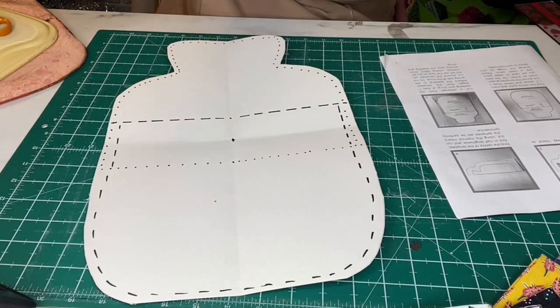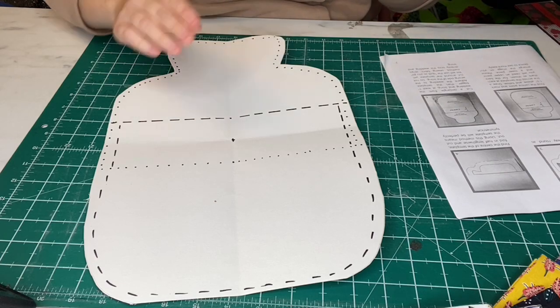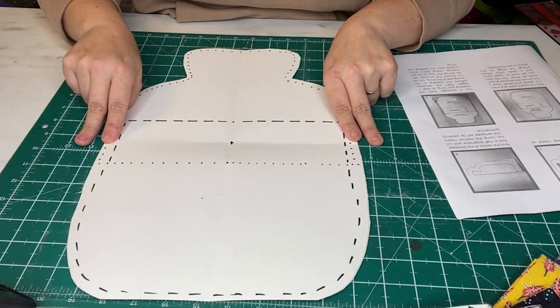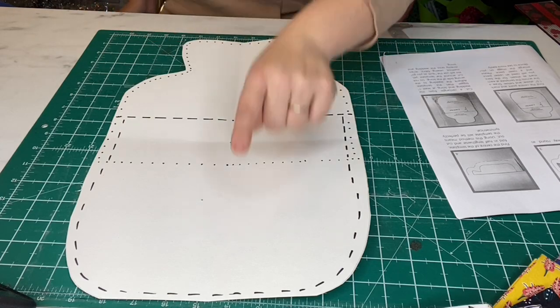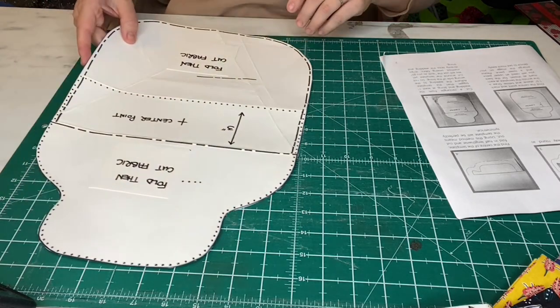So that's our pattern piece now all prepared — you've got the bottom section dashed line and the top section which is the dotted line. So your template piece is all prepared and we can get on doing our stitching. So we've done this. We're now going to cut a rectangle from wadding and lining, at least one inch bigger than the template. We're going to then adhere the wadding to the wrong side of the lining. I'm going to use the template that mum gave me because mine wasn't quite long enough.